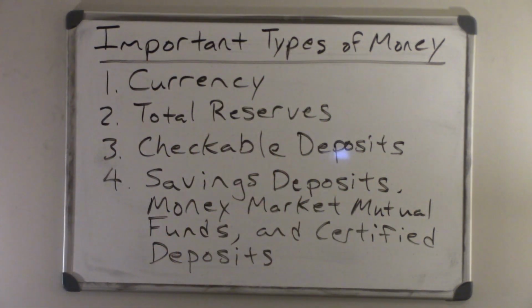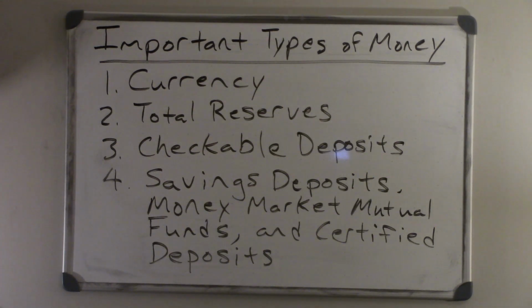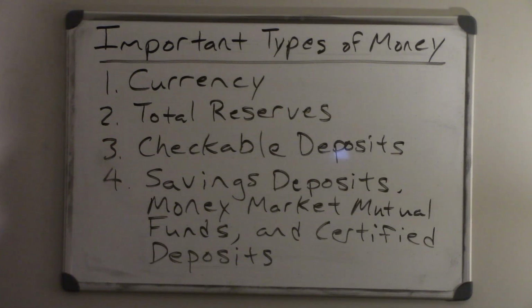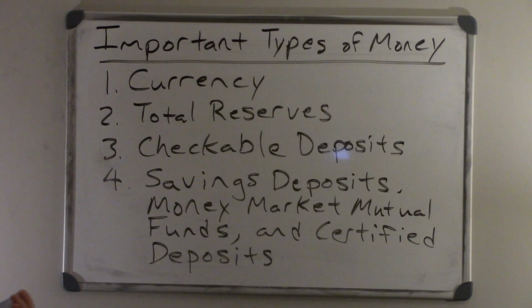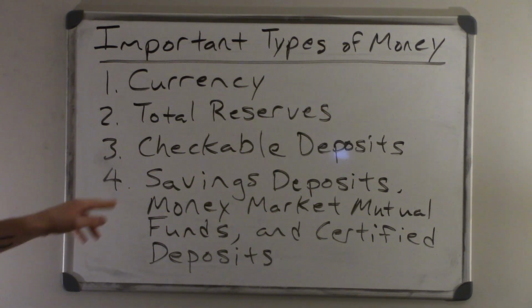But they are these electronic claims, right? So if you have online banking and you go and check your balance, you're essentially looking at those electronic claims. The number there represents that electronic claim that can be exchanged for currency. All right, so that's it for checkable deposits, again, just checking accounts. Number 4, we're going to do each of these in turn.